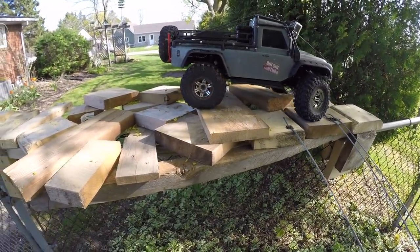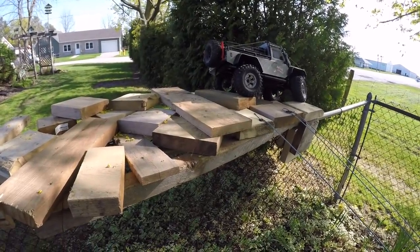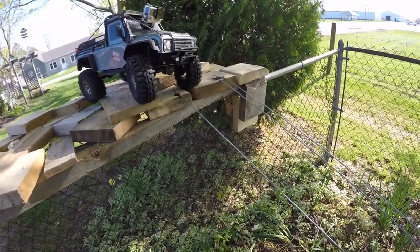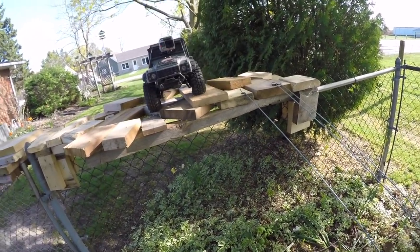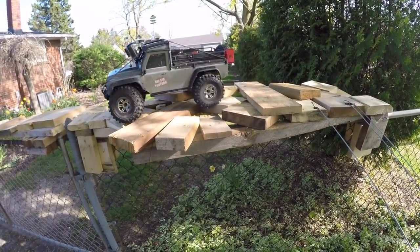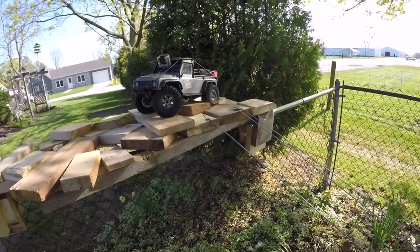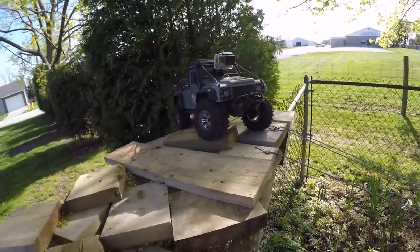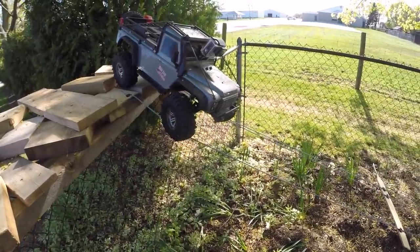Back up — gotta try to get it straightened out here somehow to get down the old wire, boys. Careful, easy, gentle. Oh man, did I give myself enough room? Oh no — gotta almost back into her. This is gonna be a little time consuming here, so just bear with me. We gotta turn the truck around. There we go, now we gotta back up, go for it again. Pay attention to this because when you come over to Belso's you're gonna have to know how to run this course. Now we gotta kick the ass-end over and line her up — I'm not gonna quit, boys, I'm gonna get this. How much room we got back there? Swing wide, boys!